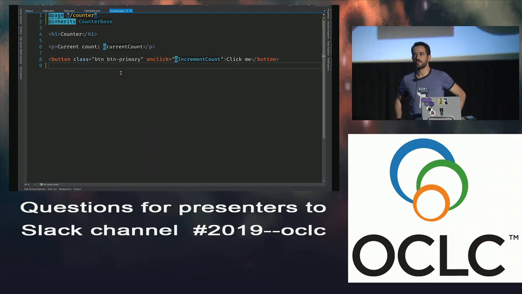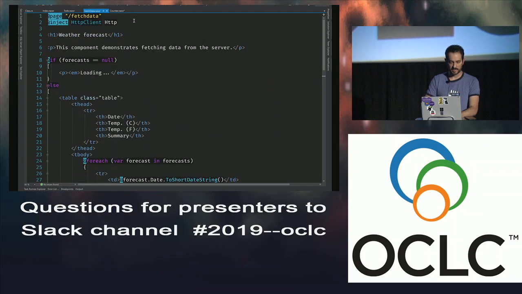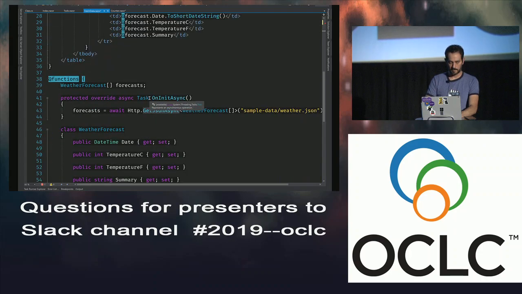something called JS interop. Let's see if I can grab that real quick. You would inject it. So you do dependency injection, and it is JS runtime. You inject the JavaScript runtime. We'll inject that as JS. Oh, I've got this one abstracted into a component. We need to do this elsewhere. So it'd be @inject JS runtime as JS.